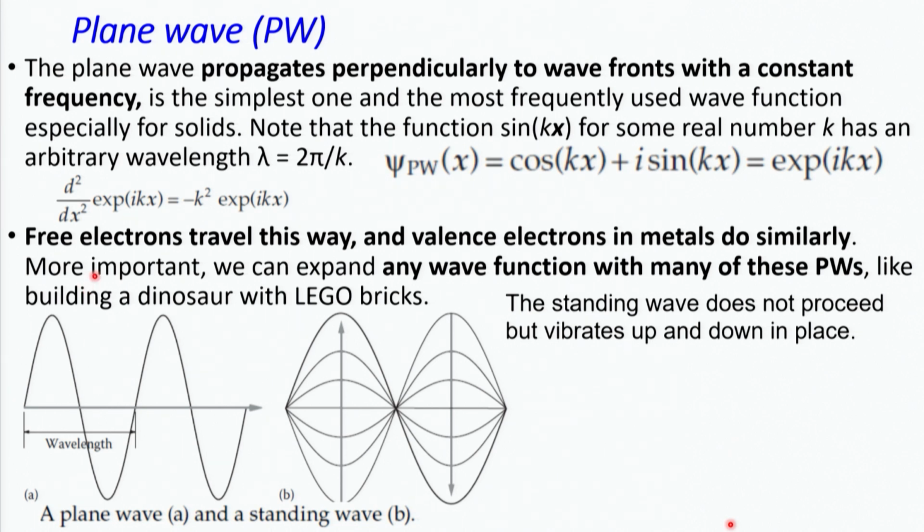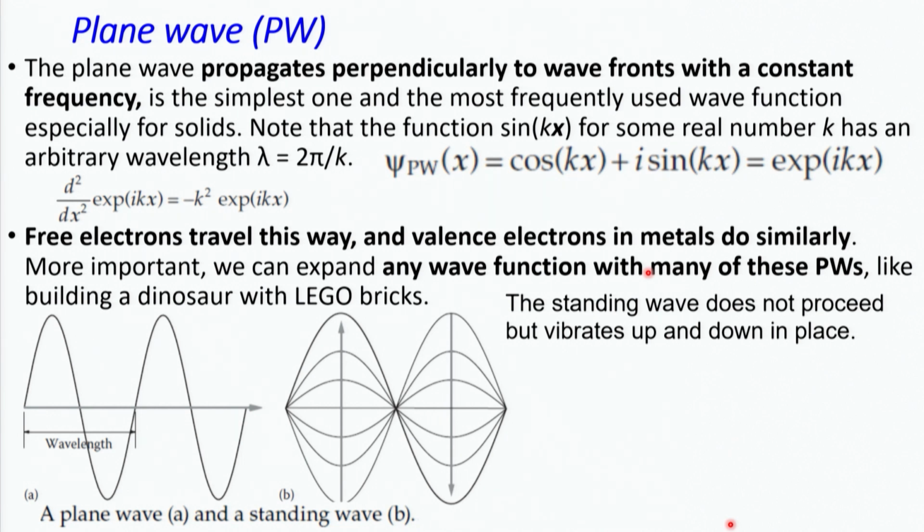Okay. More importantly, we can expand any wave function with many of these plane waves. That is essentially what is called the basis function. Okay. So initially we don't know the wave function of the material, so we start with some of these known types of plane waves, take a combination of these plane waves, and do the energy minimization of the total system. During the energy minimization, we change the constants with which we multiply the different plane waves, so that we get the lower energy. So we do the approximation by taking a combination of these plane waves.